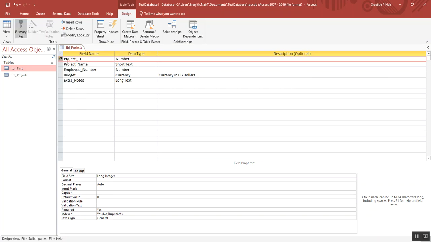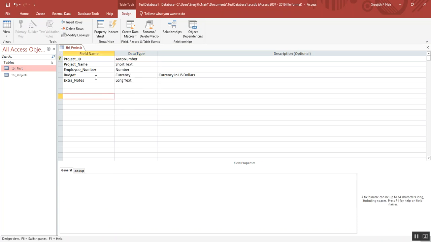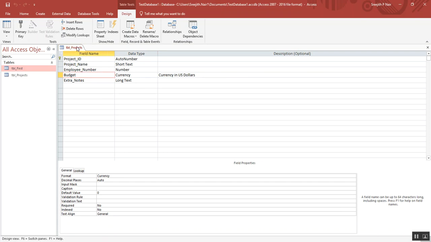You might be wondering, why don't we put employee number? It's because a single employee might be assigned to multiple projects. So putting an employee number as a primary key here is not at all advisable. You can't do that, it will reject it. So I'm putting project ID because for every single project there will be a unique project ID. You can put auto number, so as and when projects are added, it gets automatically added. Let it be the project ID. Perfect. I'm closing it.